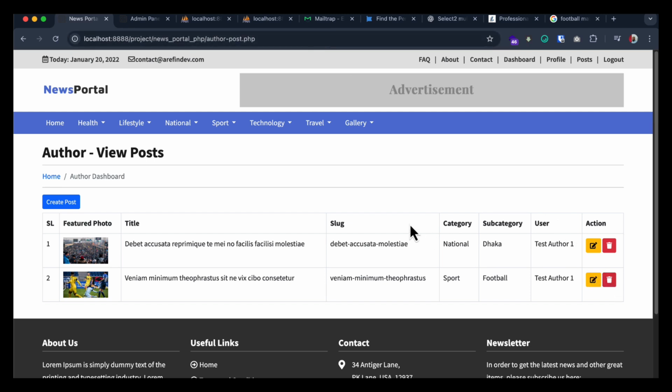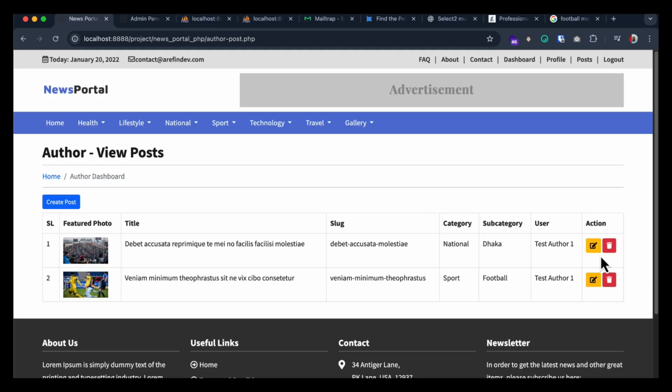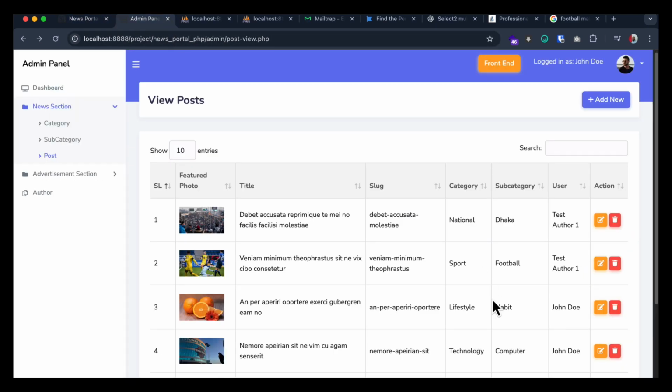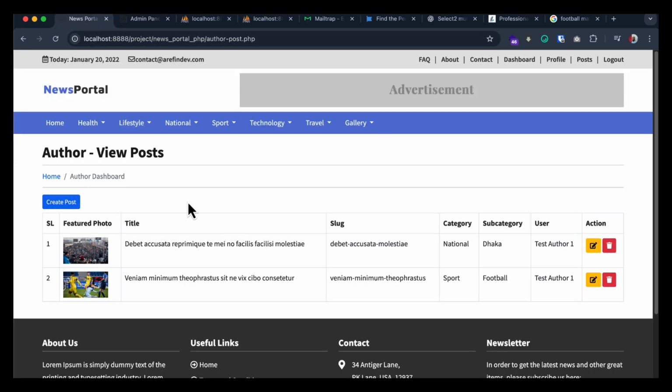So this is the thing, and this is very important here to apply any kind of security, and I hope you understand. And like the admin panel, it is okay. Admin do not have to think about this. Admin can delete any person's post. Only the problem is with the author. He will be able to delete his own post only, not other person's post, and he will not also be able to see other person's post also. He cannot see or he cannot edit or cannot delete other person's post.